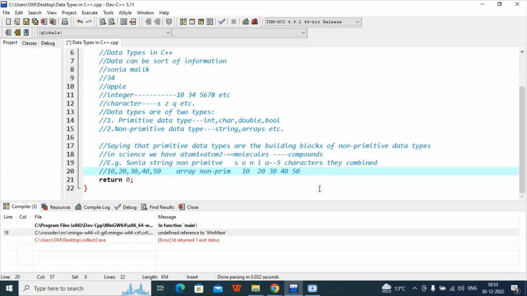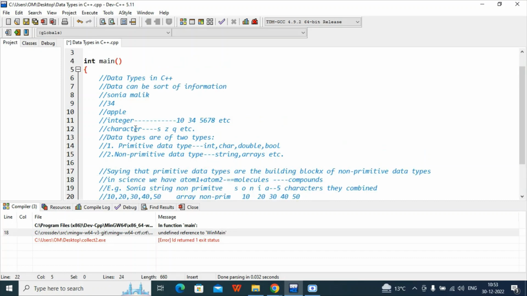So every non-primitive data type consists of a collection or group of primitive data types. That's why primitive data types are known as the building blocks of non-primitive data types.